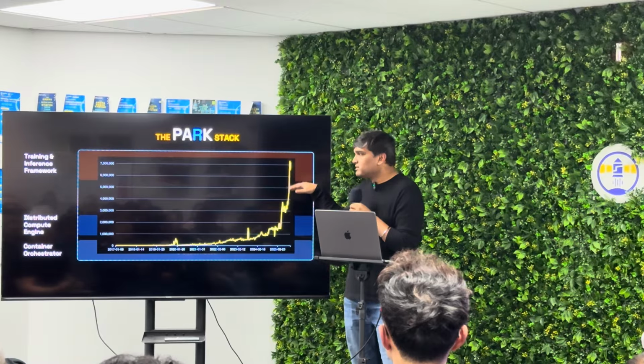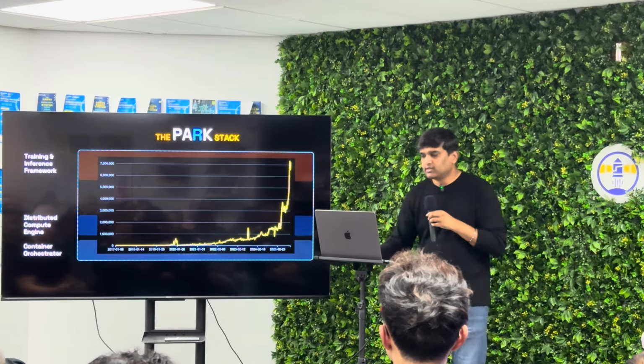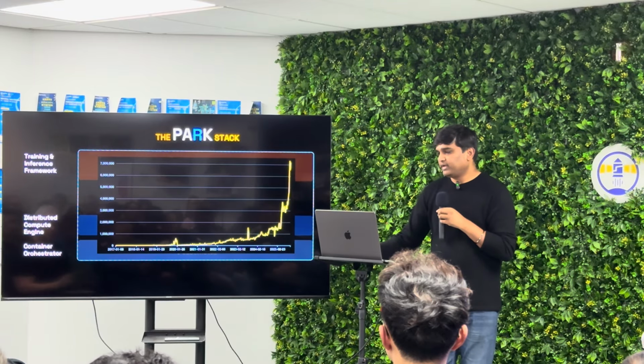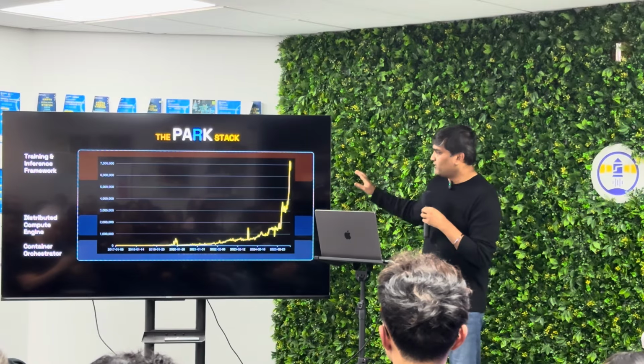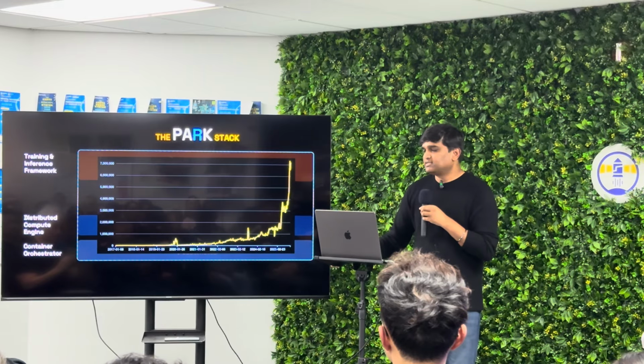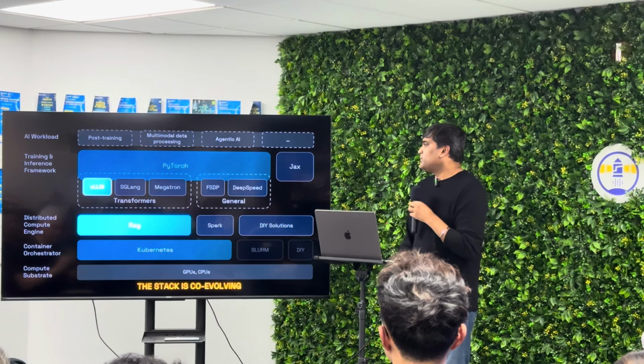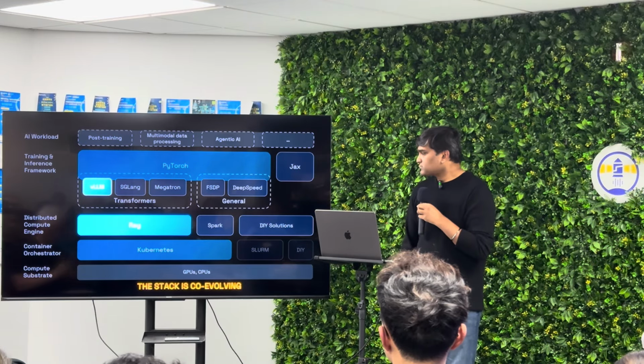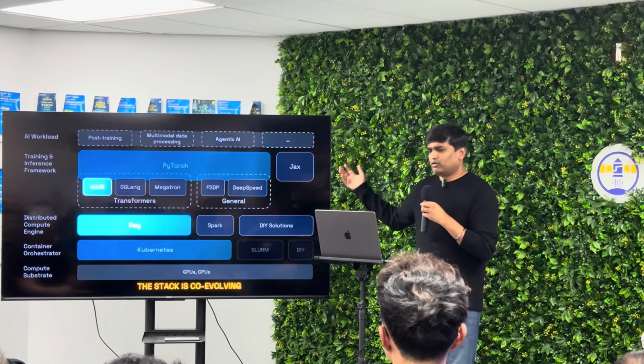And that's why we see a kind of hockey stick growth in Ray. I'm not very sure about the adoption, but at least on the downloads, right? But surely there's something that you may like to look into. But again, this stack is evolving.